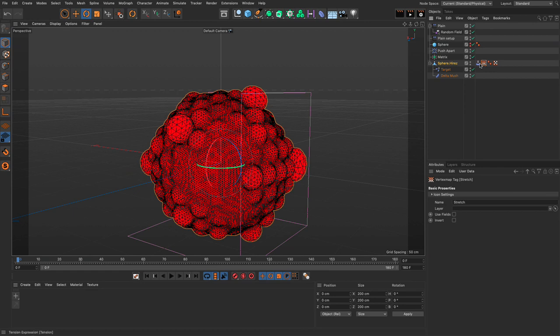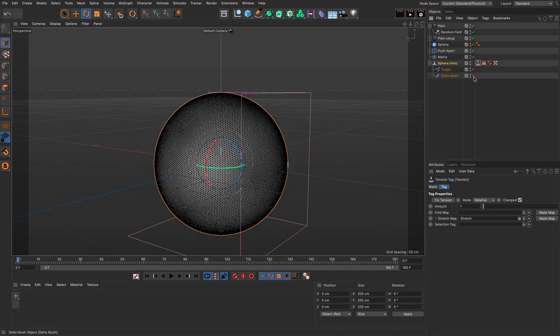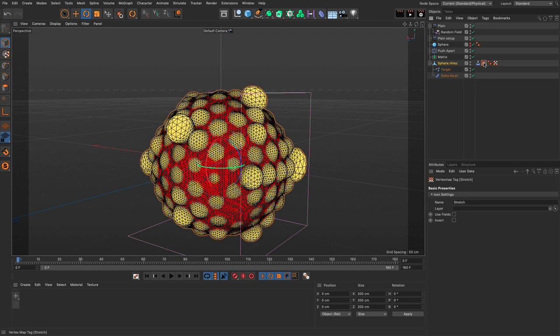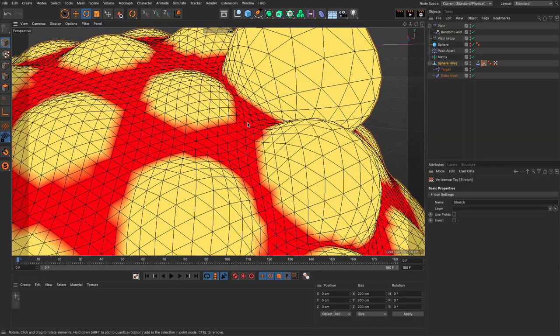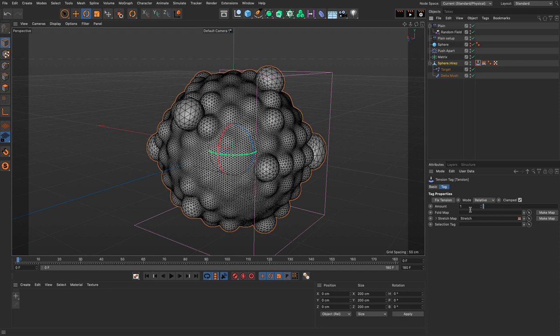You can see it doesn't look good yet. So select the tension tag, deactivate the deformers, make sure you fix the tension to the current tension so that it records the length of each edge. And now when I turn these on and select this, you will see that now it adds a value of 1 to all the vertices that have stretched, where the edges from small have become bigger. Now let's go and smooth this out, because this is on or off. Go to the tension tag and just increase the amount.